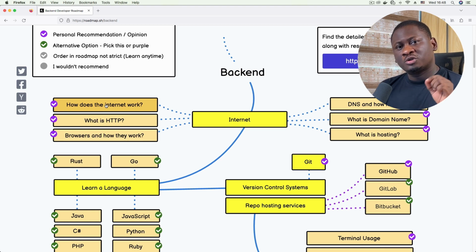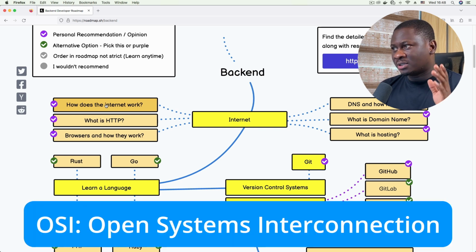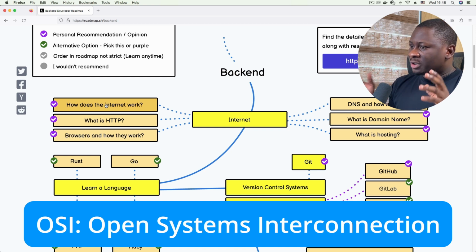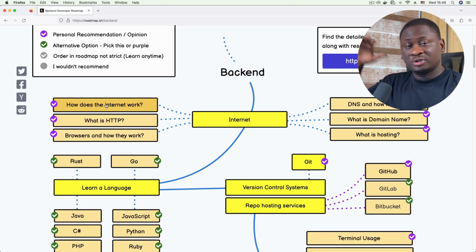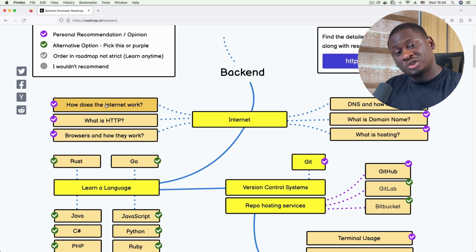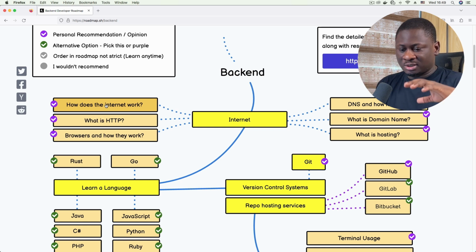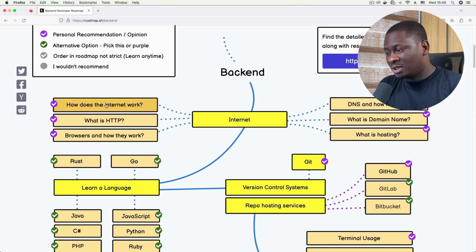For me, what I'm going to recommend here is that you learn something called the OSI model. That's the Open Systems Interconnection, I hope I got it right. OSI model. Learn the OSI model. The OSI model is this theoretical network stack model that has 7 different parts. You have the application layer, you have the session layer, you have the presentation layer. This is where your application operates, how your application sends payload down.